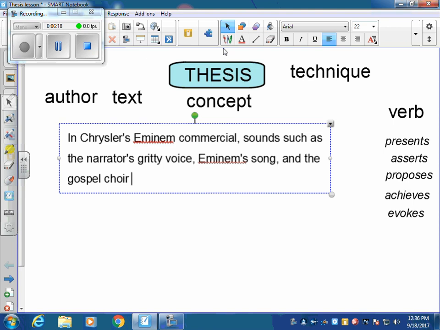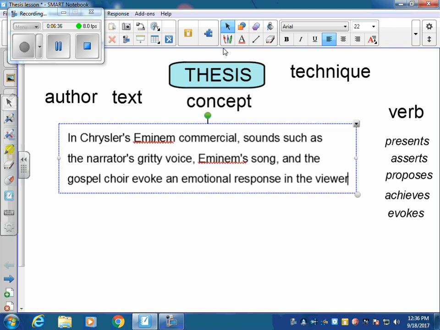And of these 5 that are up here, I could actually use evoke, because evoke works really well when you're talking about bringing forth emotions. So these sounds evoke an emotional response in the viewer. And I could stop it there. That would suffice. But I'm going to take it a little bit further.